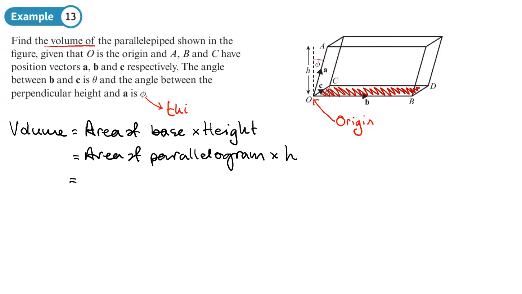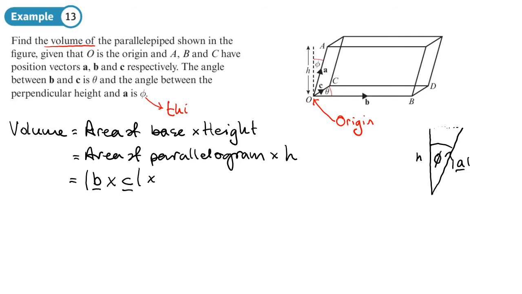The parallelogram is this thing here, isn't it? And we know how to find the area of one of those. So that's going to be just the cross product of B and C. So the area of the parallelogram, which is the base, is the cross product of those two vectors B and C, times the height. Now if we look at the height, we can use a little bit of simple trigonometry. So let's draw it out here. There's the height. Here's vector A. We could probably find the length of that, couldn't we? And we've got this angle phi here.